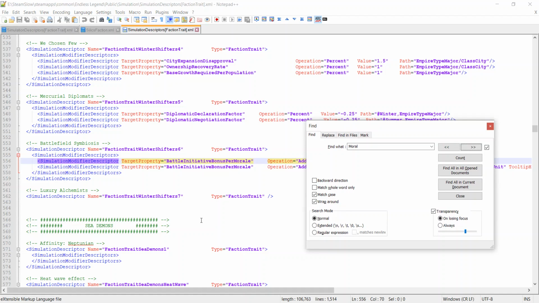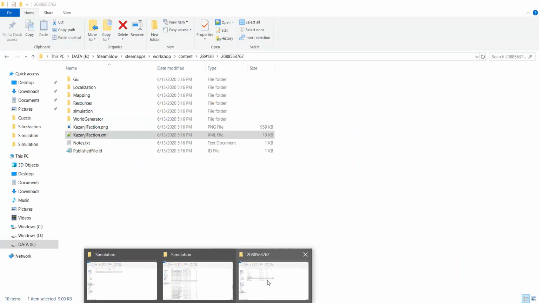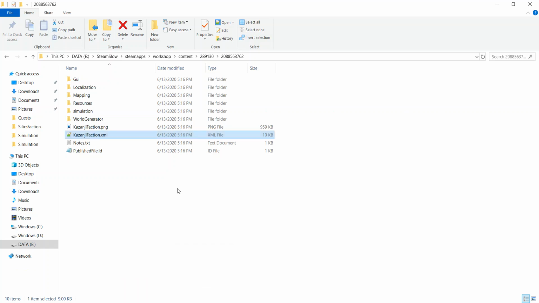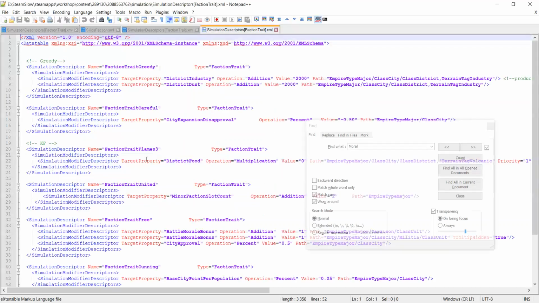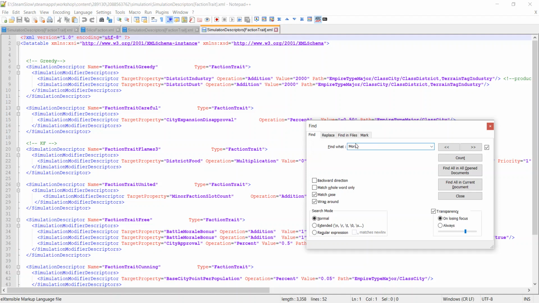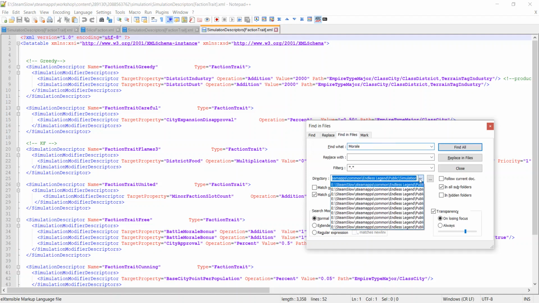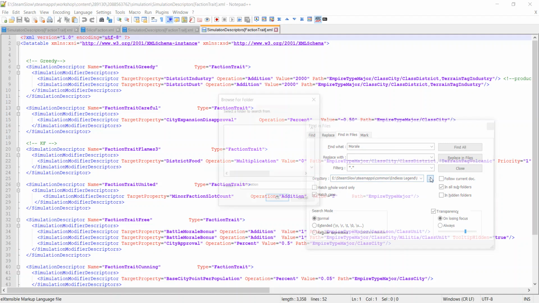We can see, I'm not entirely sure if that is the correct thing to have. Because I don't want to waste too much time, I'm instead just going to go into my Kazanji faction mod and see what I have written there. But if this was something that I didn't already have and I needed to look for a new target property, what I can do is type in morale and find in all files and look for it inside.